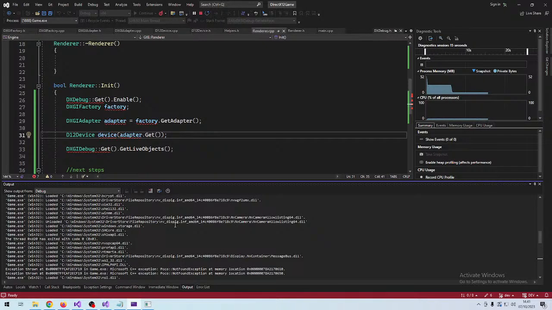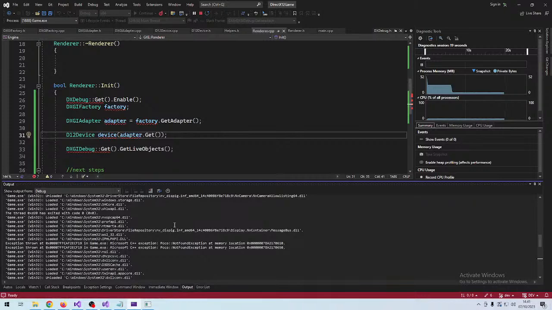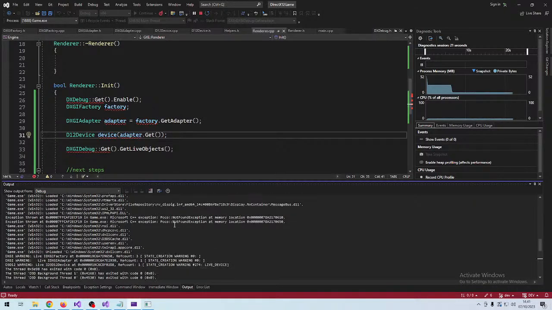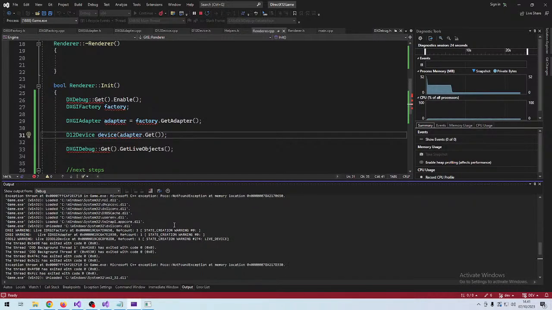Now we create an ID3D12 device, live device.